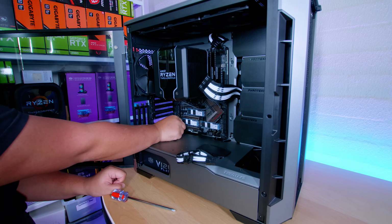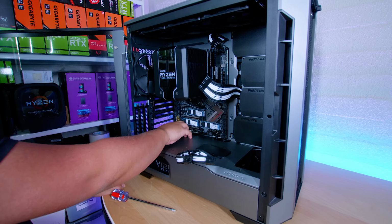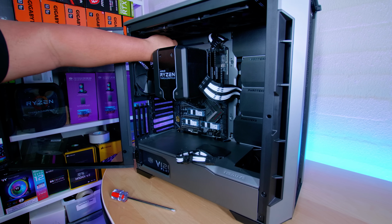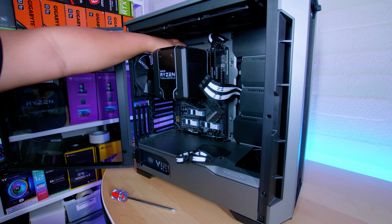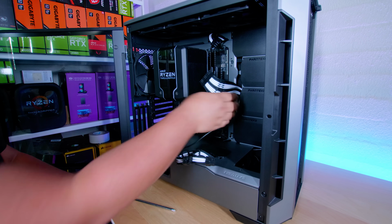So I don't think I'm going to go with this cooler anymore. I'm going to put it in an AIO, and I think I'm going to go for the Deepcool Castle 360EX, the new one. Although it doesn't cover the whole IHS, it does cover the whole CPU die, and that's the most important part. And it also comes with Threadripper mounting brackets. So, you know, they wouldn't make it compatible unless it was compatible.